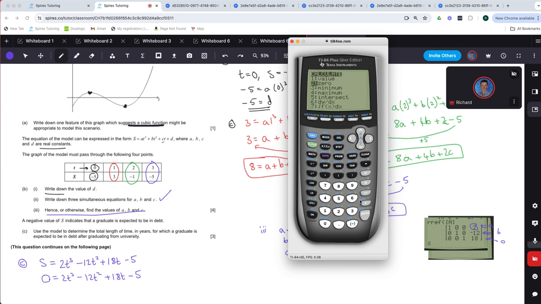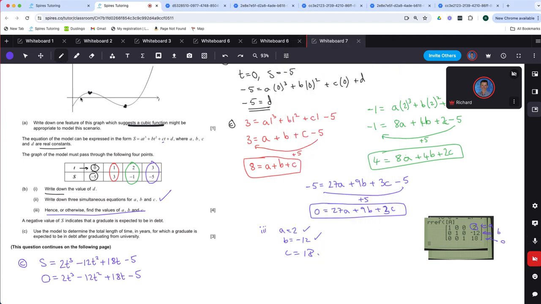Okay, so we want to find out these intersects, so these zeros, where it crosses the x-axis. So we need to find them all. So we go to the left on the x-axis, to the right. So the first one is 0.358. Okay, so this point corresponds to 0.358. I now need to find this one.